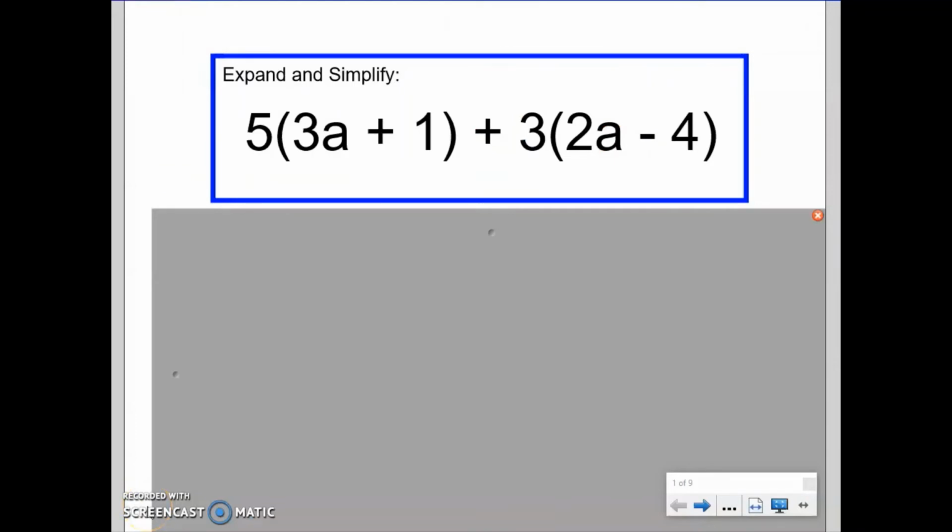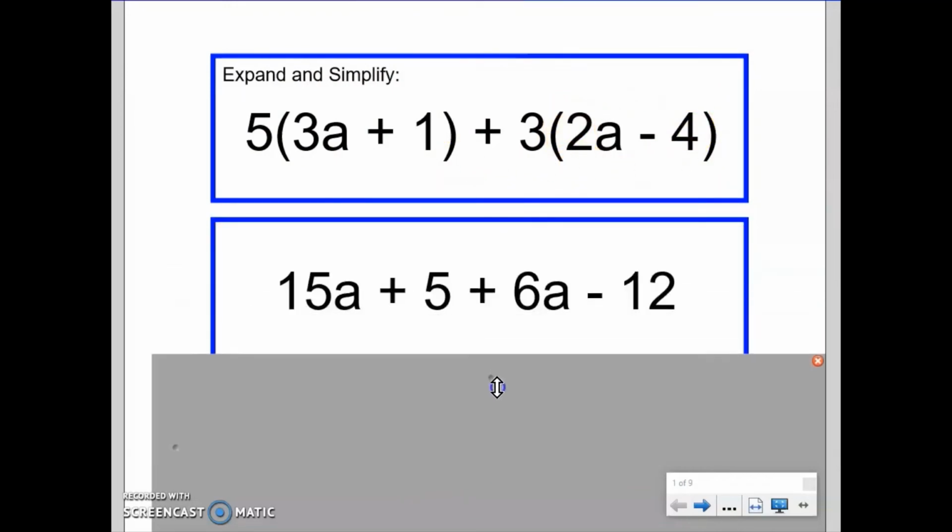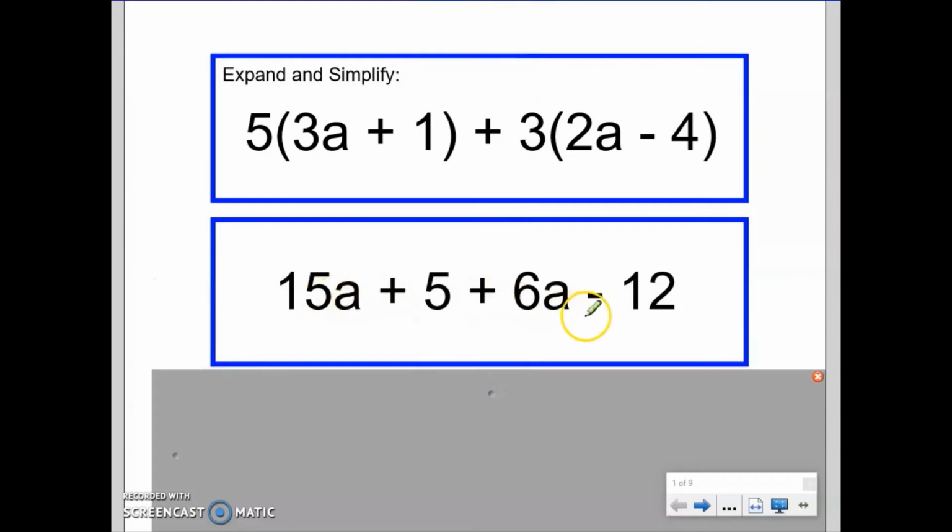Okay, in these next examples, we are going to extend on the idea of expanding single brackets with questions that look like this. And you'll see this will relate to something that you will have covered recently called collecting like terms. If I work through the first example, what I'm going to do is I'm going to expand this single bracket, and then separately I'm going to expand this single bracket. So I'm going to end up with this expression. 5 times 3a is 15a. 5 times 1 is +5.